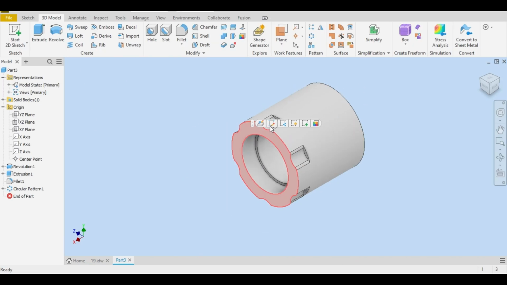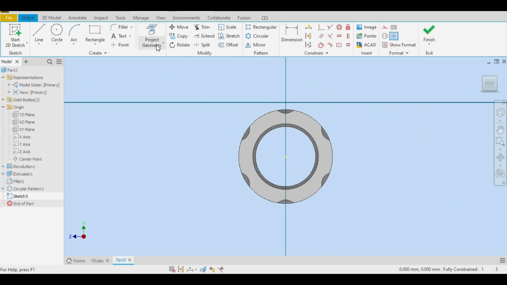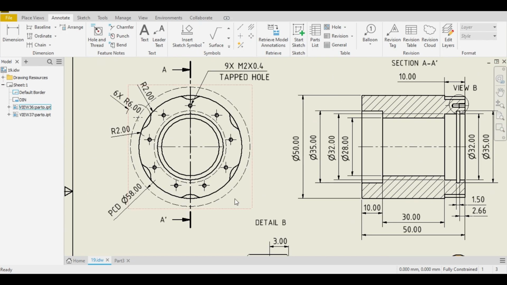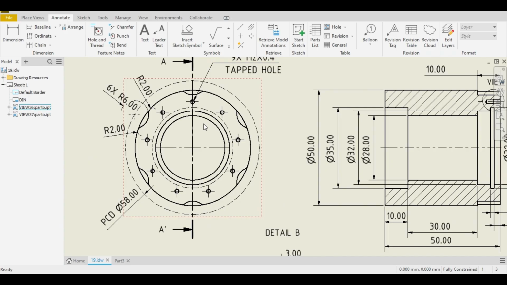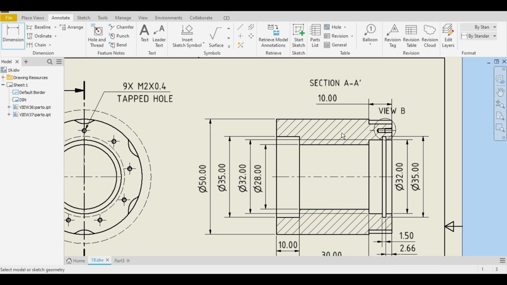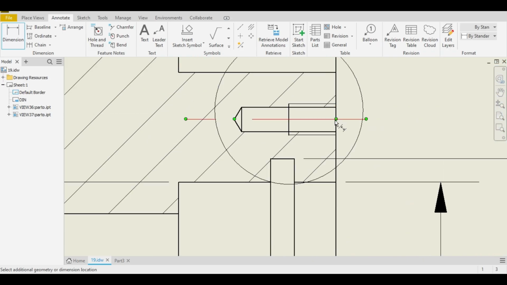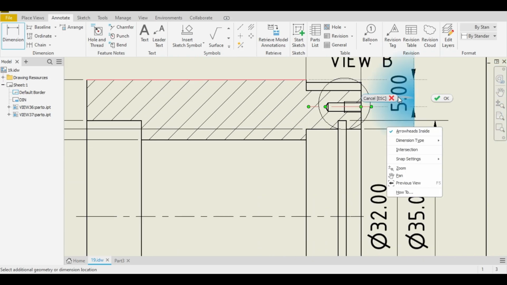Let me select this face, create sketch here. Let me project cut edges, go back to the drawing sheet. Let me select dimension, and I just forgot. Okay, 5 millimeter.